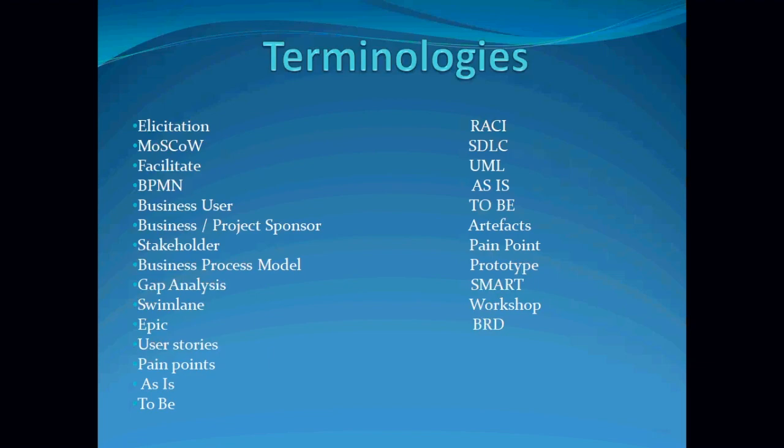So for example, if you're applying for a nurse role or in a medical role, they may not search for stakeholder because they may not be using stakeholder. They may not even search for elicitation or swim lane or to-be, because it's not relevant to their field or to their discipline. So this is more or less like other areas as well.